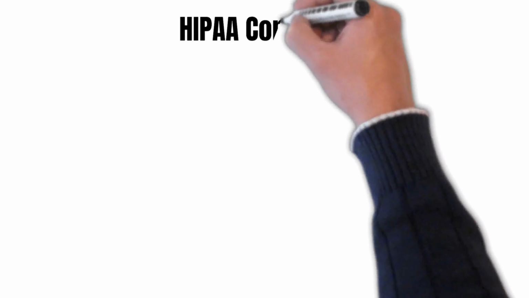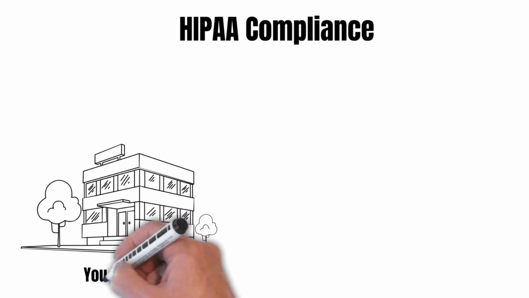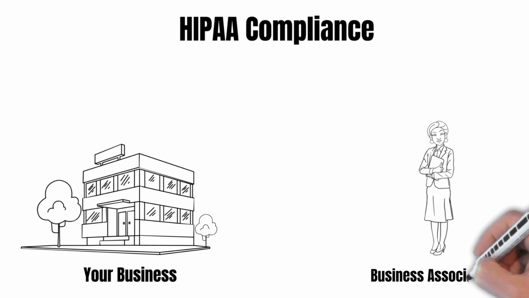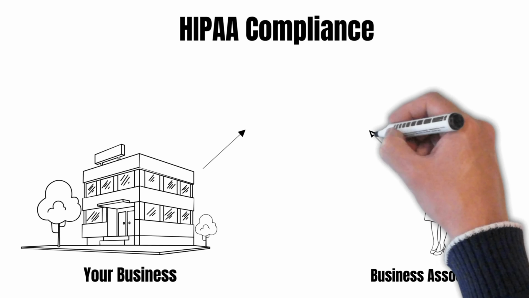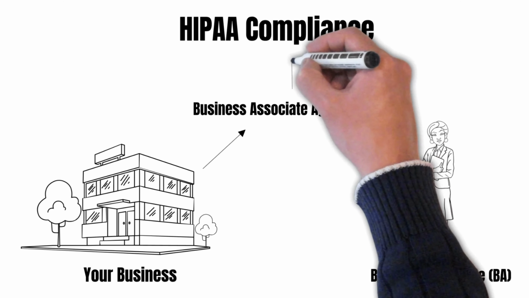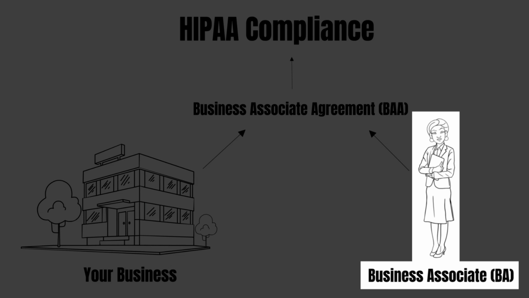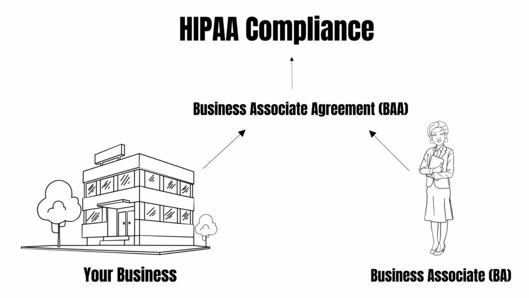So before we get into which tool is right for you, let's just do a quick overview of exactly what HIPAA compliance looks like and why there are so many tools that don't offer it. Typically, let's say you're working with an attorney or a consultant and your business is in the healthcare field. Well, you're going to have that person sign what's known as a business associates agreement. That person is considered a business associate, and that agreement is going to outline everything and make sure that you're both in HIPAA compliance.